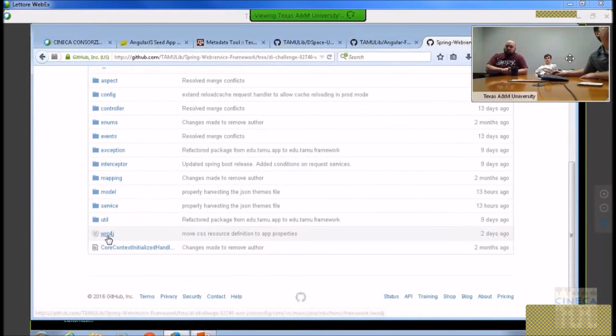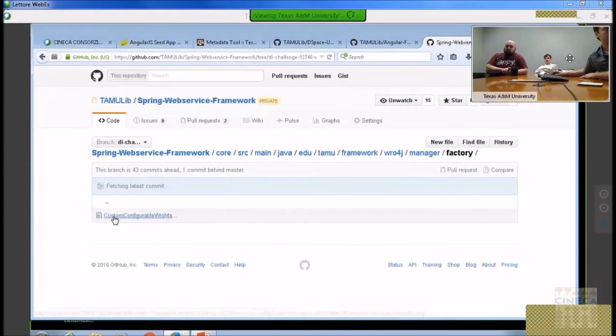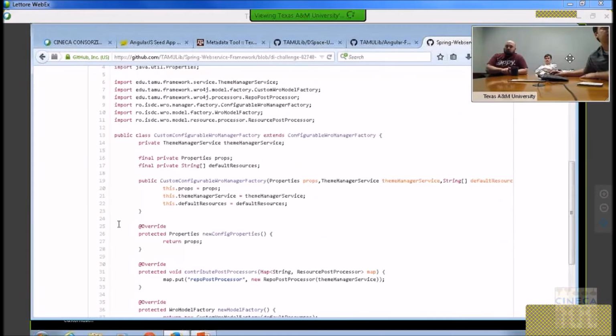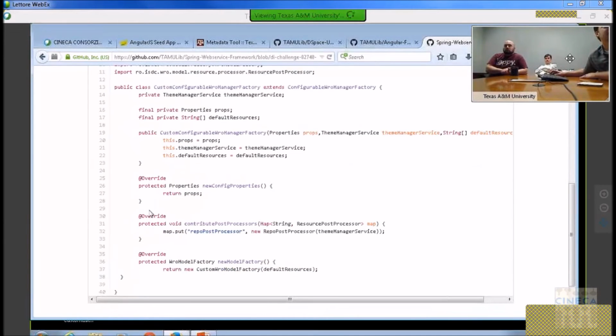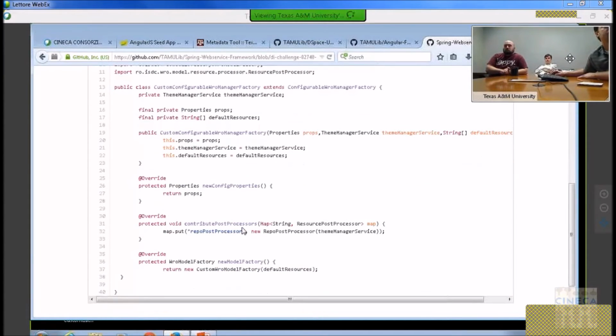And then within the framework itself, our configuration of WRO4J gets a little complex, but basically we're just driving WRO4J and telling it what's called a post processor.